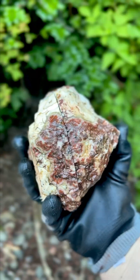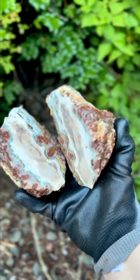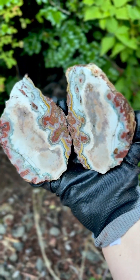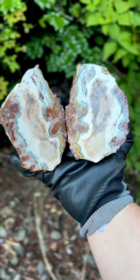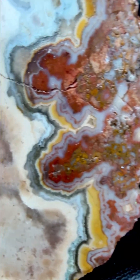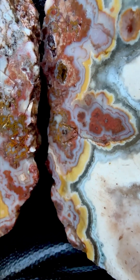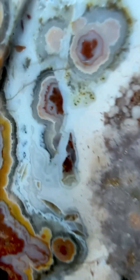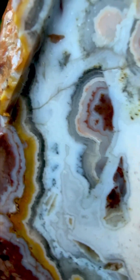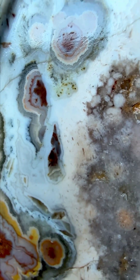Let's put these outside and look at them in better light. Okay, you ready? Bring this together. That is really, really cool. Let's look at it a little more up close. I'm digging this banding around the edges. It's really cool. I love the yellow and the purple and the red and the pink. And look how this right here gets interrupted — the banding just gets interrupted by some other mineral. Very cool.